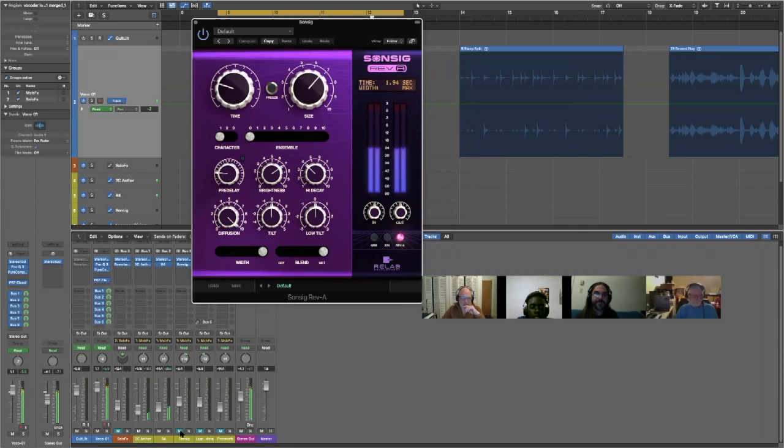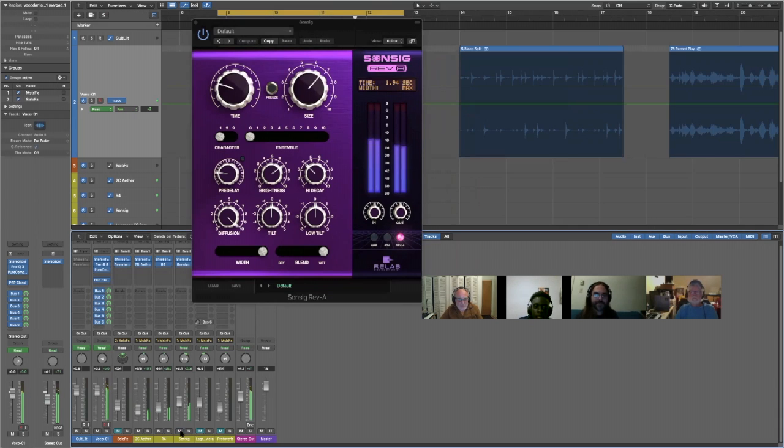I would say it's copying an old digital reverb called QRS, maybe from the 80s. I'll solo it. So that's what it's doing.